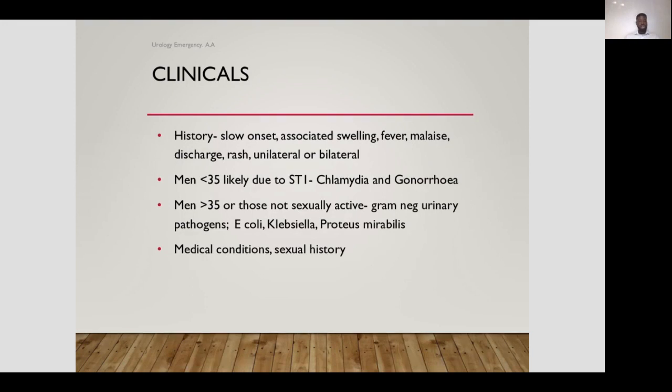When taking our history, it's important to see what medical conditions they've got. Are they diabetic? Ask about sexual history, any immunosuppressive medication. Have they had this before in the past? Have they had any recent instrumentation into their urethra, both medical and non-medical? Have they got issues with their bladder? Because sometimes you can have reflux of urine into the epididymis causing this kind of pain. Have they got any previous TURPs, or are they taking current medications for this? And ask about bowel opening or constipation too. So medical conditions and sexual history are quite important.